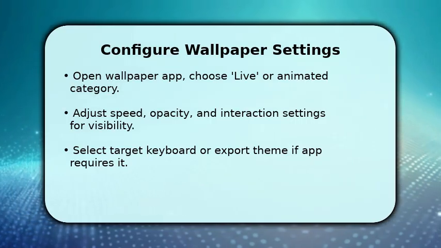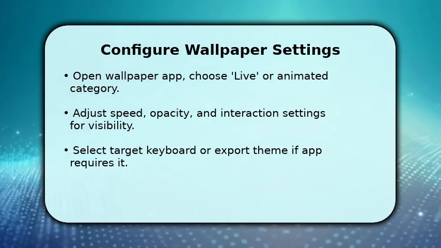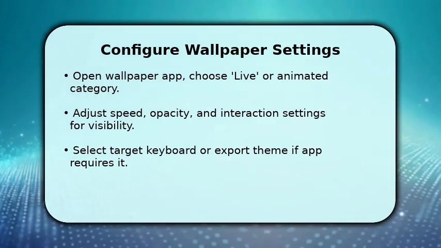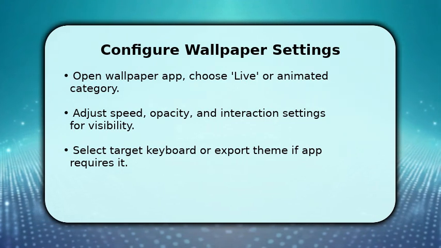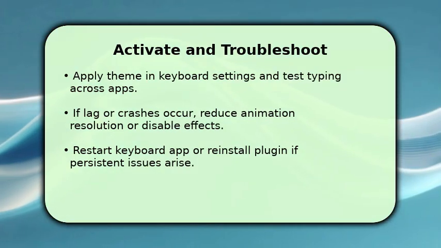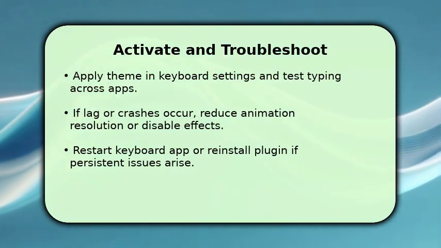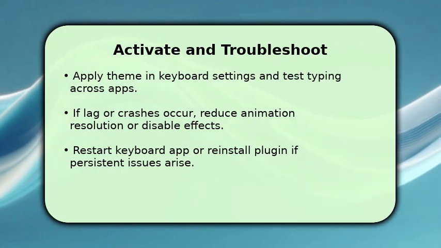Then select your keyboard as the target or export the theme to the keyboard app. This step transfers the visual while preserving typing responsiveness. Apply the live wallpaper theme inside your keyboard app and immediately test typing in messages and a browser so you can spot legibility or performance issues.